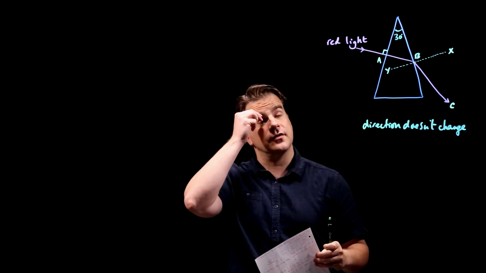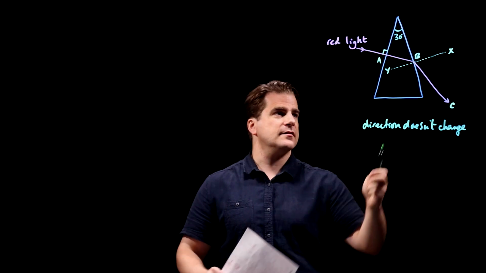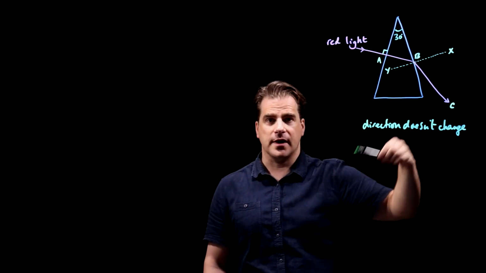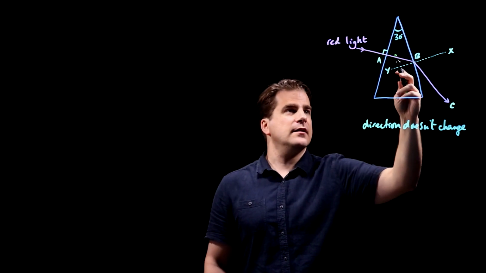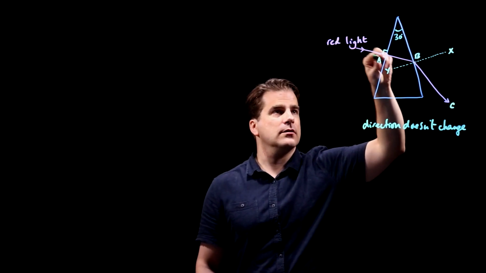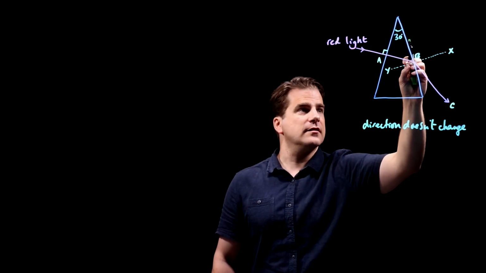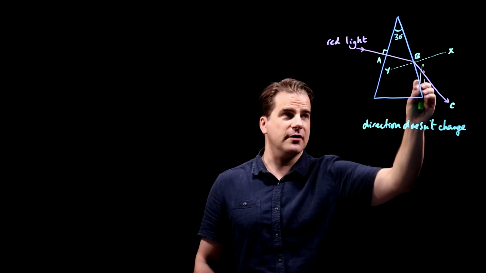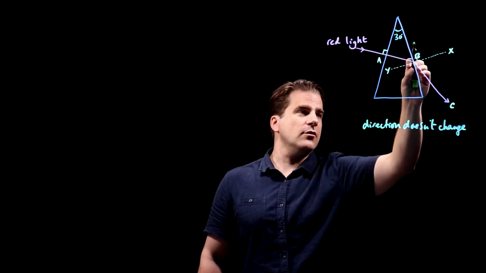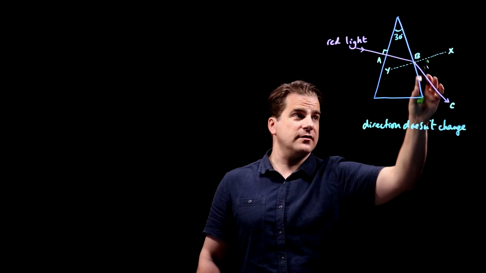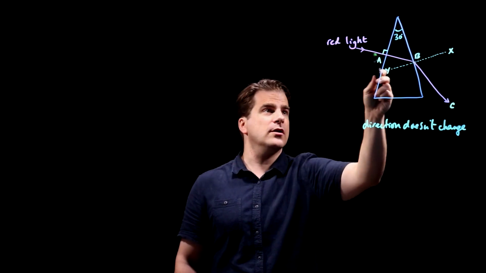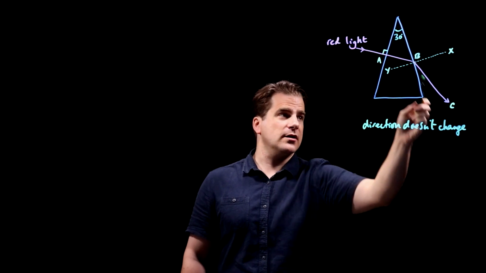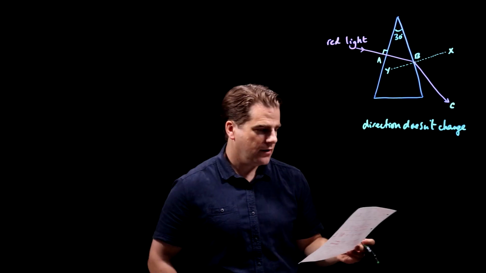So the advantage of using one colour is that if you are using white light, for example, which is a combination of lots of different colours, then you'd get one white ray in, but it would be spread out, like on the Pink Floyd album cover. All the colours would be refracted by different amounts and you'd get a spreading out. But with one wavelength, one colour, you just get one clearly defined ray.